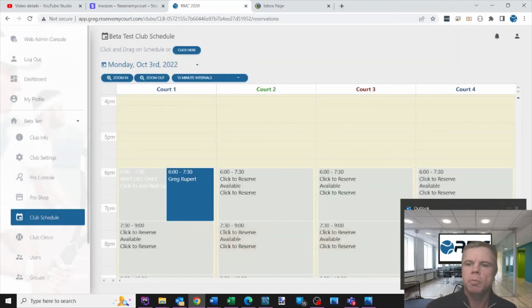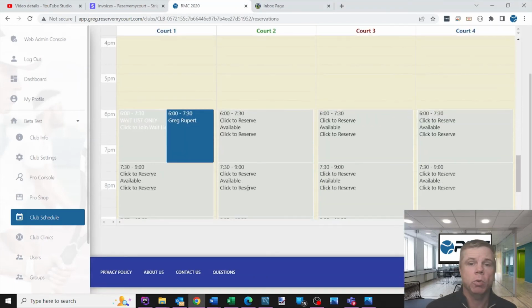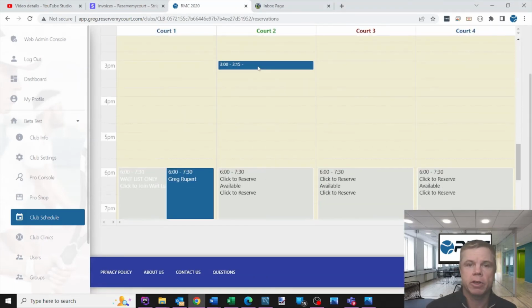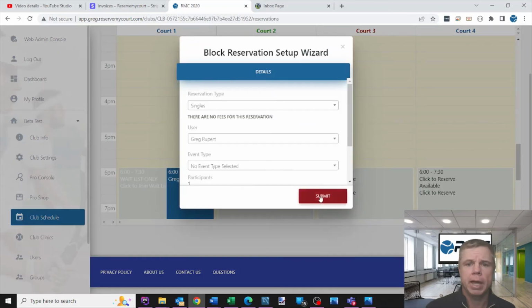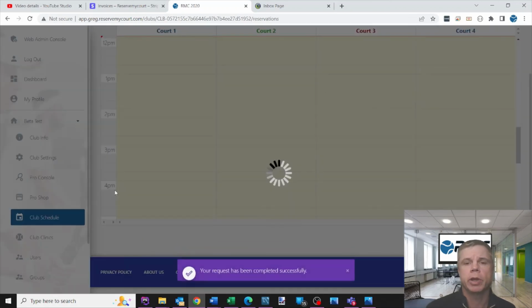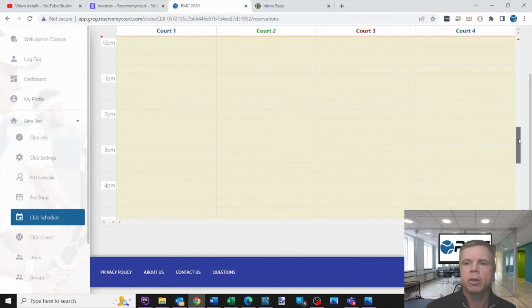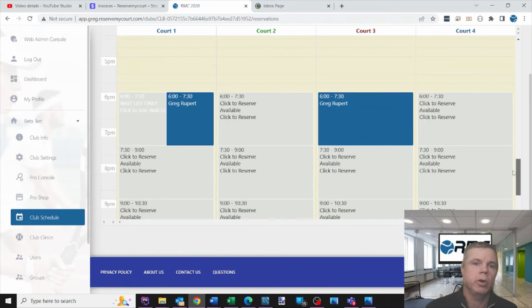And so again, you may do this because it's easier for your members to make reservations. They don't really have to go through and draw in and make all these selections all the way through. They can just literally click the block and bang, one button, boom, their reservation's going in. So you might do it that way to make it a little easier for them. If you're trying to fit more reservations onto the schedule, this kind of does that because you don't have to worry about people reserving odd hours and ending up making it difficult to get as many slots in on one night. So that's how that rule works.